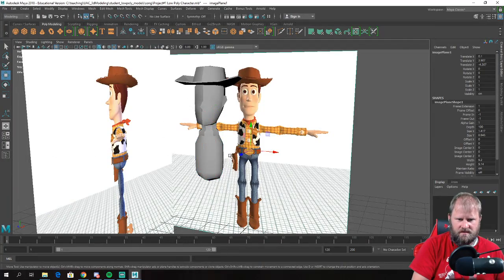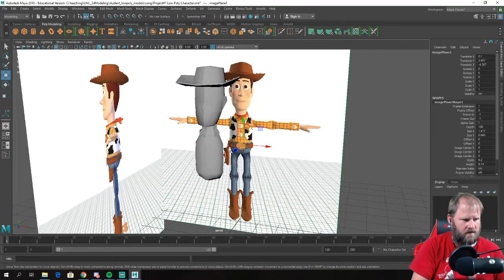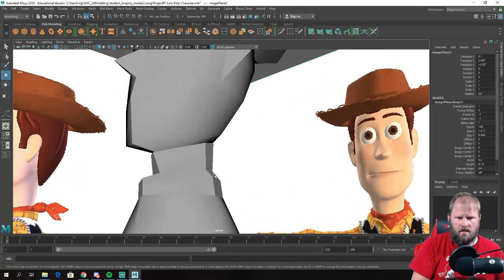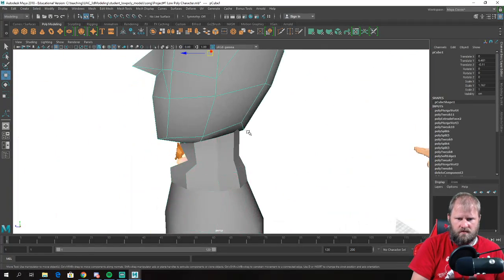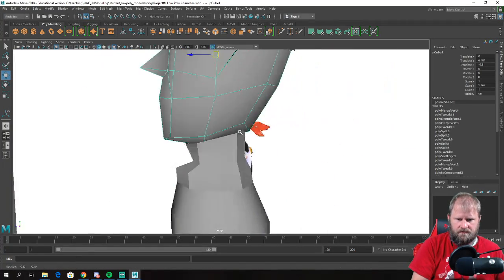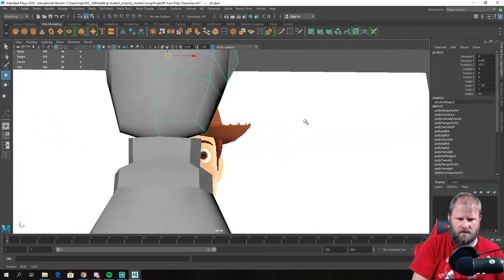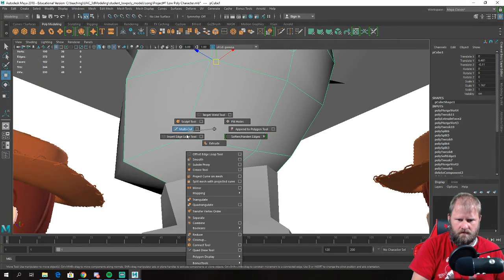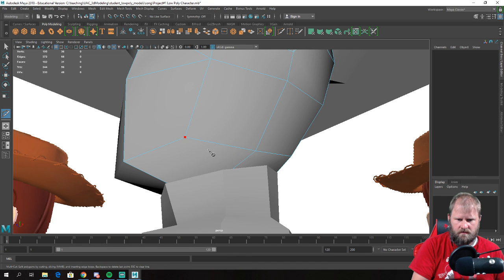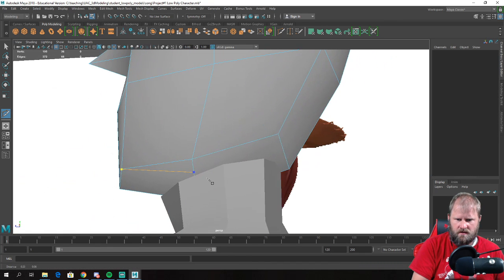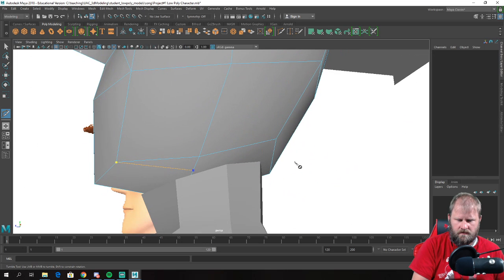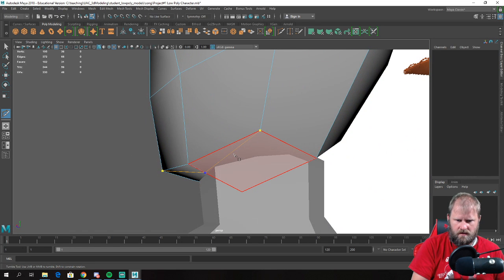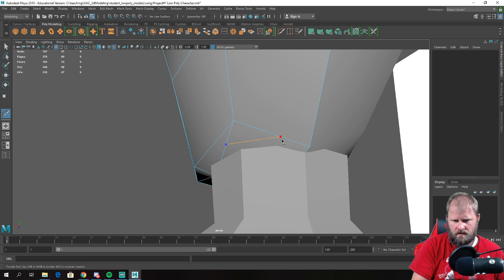That is him. That's the Woody we love and know. Okay, so now we need to find a way to merge this, and I think we can do it. So that one's there. Going to multi-cut. This is where I want to tie that edge on. Let's make a couple more edges here. Make one here. That one will cut to there.